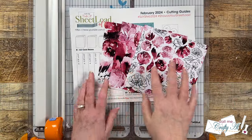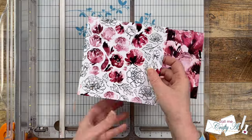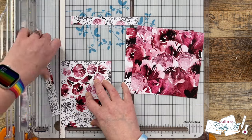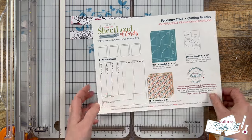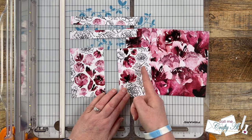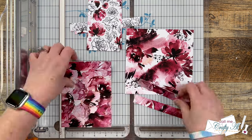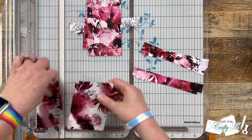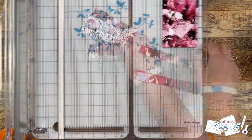I'm going to get started by cutting my three pattern papers, and there is a little bit of a change from that first process video. I'll start the same by cutting two three-quarter-inch tall strips off the bottom of my pattern paper, but now when I rotate it back to portrait, instead of cutting four little pieces and then two larger ones, I'm actually going to cut this in half at three inches wide so I get two pieces from the top. I did those same cuts on the remaining two pattern papers, then went back and cut those bottom strips to four and a quarter inches wide. There are some scraps left over and later I'll show you how I made this a no-scrap set.